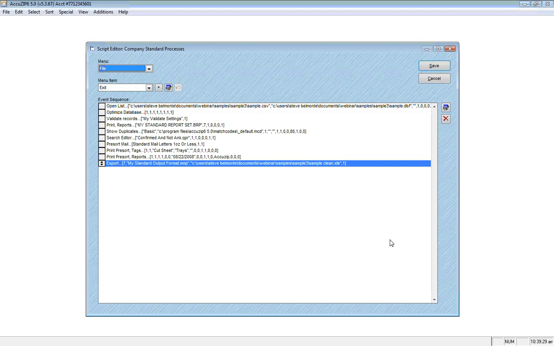So I still encourage you to process through the file manually, even if you already have the settings saved, just so you can compare the results with the results of the script. You don't have to, but that's the way I would do it. This is so exciting. All right, so now what I'm going to do is click Save.